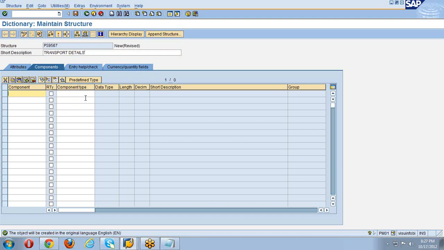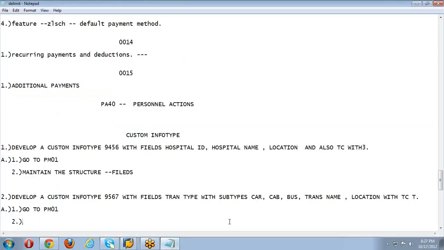But there is a very important step you need to remember when you are creating an info type with subtypes. The first component type, the component that you are going to fill here, should be the field with subtypes. It is mandatory. What is the field name that has subtypes here?